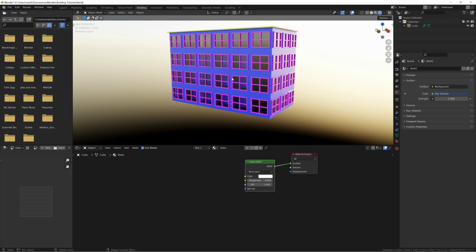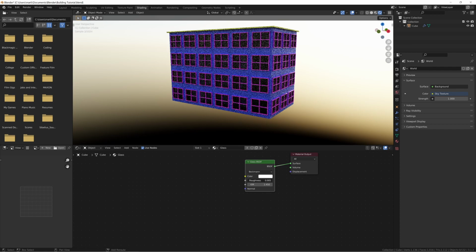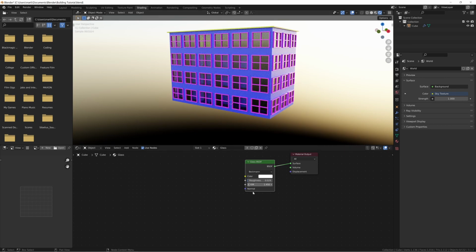There's really not a whole lot that you need to do here. We're going to mess with the colors a little bit. First, we can just bump up the roughness a little bit, not very much. We want it to be pretty smooth, but you know, don't want it to be a perfect mirror. Index of refraction, you can leave it at 1.45.